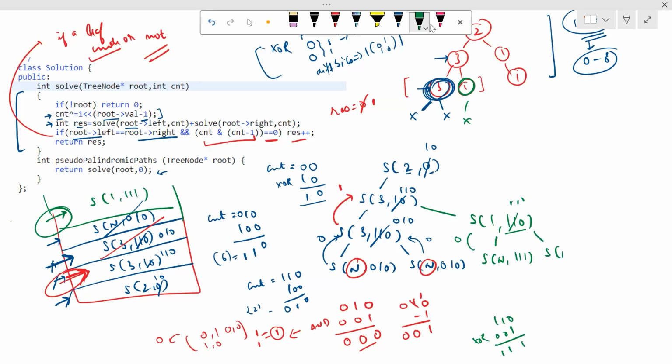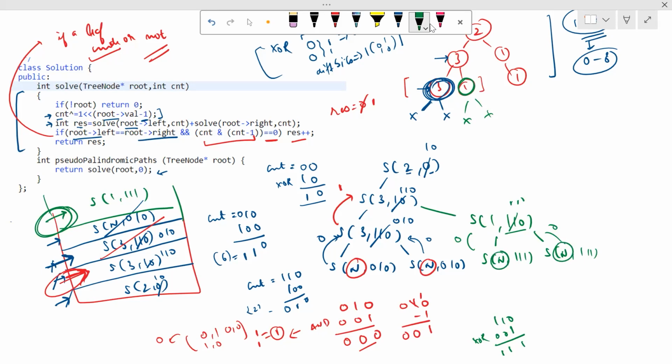It will go to its right child, S null 111, and return a 0. So after these two calls are done, I'm not putting it in the recursion stack space. I hope it is clear because we have limited space. So now I am standing here. I know the result from both is 0. I'll check, is the left equal to right? It will say yes, both of them are null.